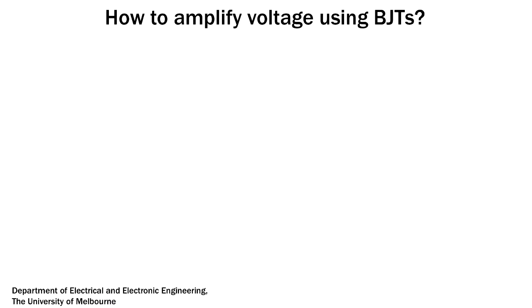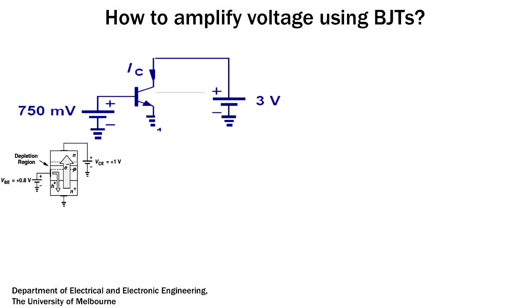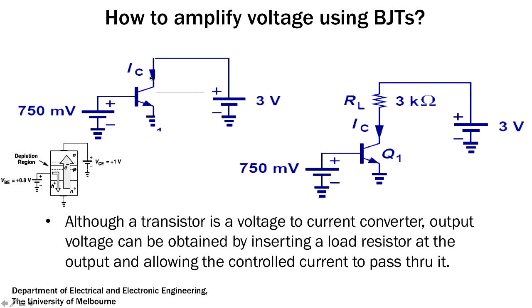So how to amplify voltage using a BJT? We will be studying the voltage amplifier first. That is maybe one of the main applications of transistors: making voltage amplifiers. As I said, a transistor is a voltage controlled current source. When you are driving a transistor, you are varying the input voltage, and then you are varying the current. You don't get voltage at the output of the transistor. But then we connect a resistor and convert the current into voltage. That is the reason we get voltage amplification.